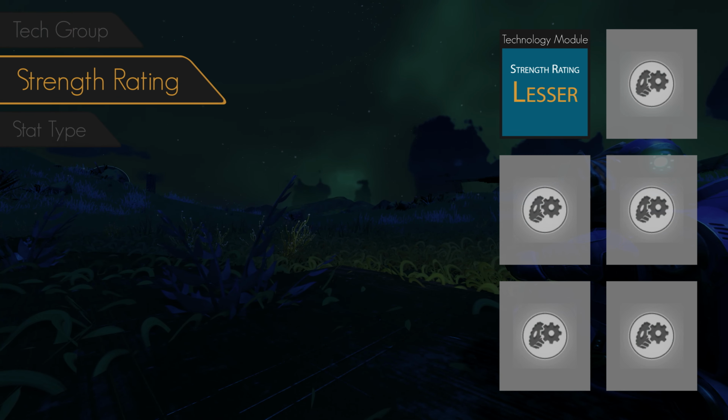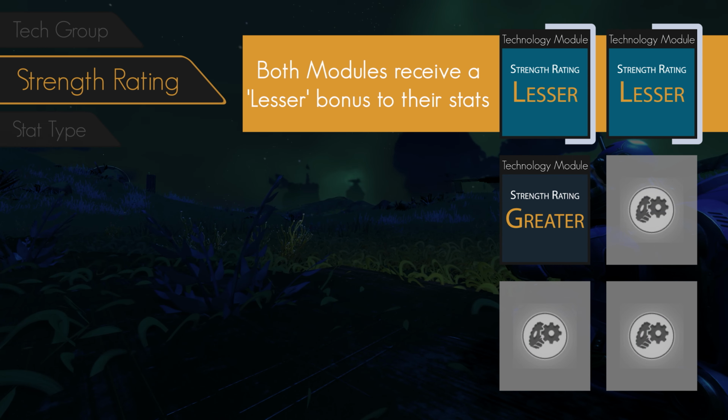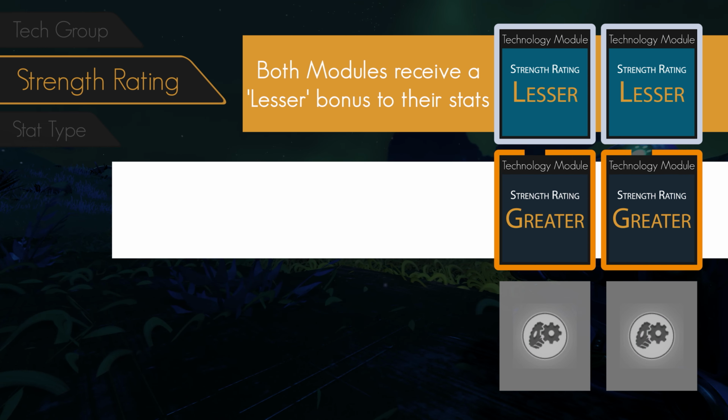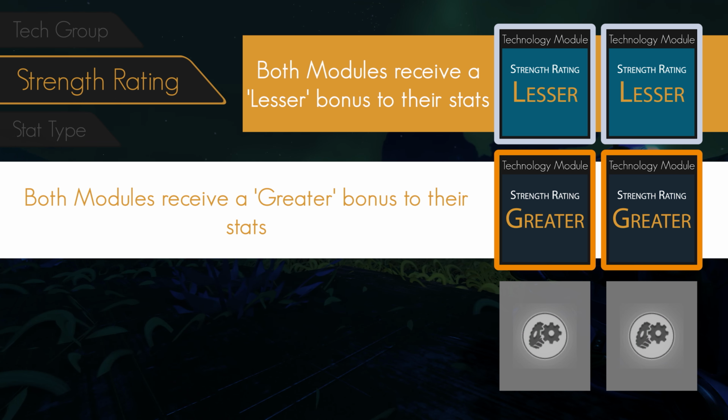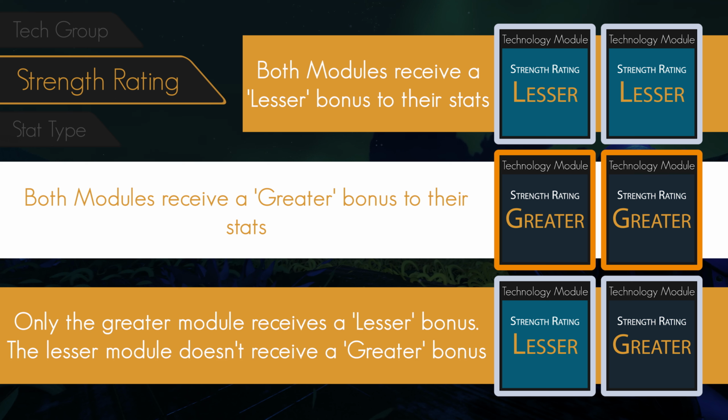If a lesser module is placed next to another lesser module, then both modules will receive a lesser bonus to their stats. If a greater module is placed next to another greater module, they will both receive a greater bonus to their stats. And if a lesser module is placed next to a greater module, only the greater module will receive a bonus to its stats, and that bonus will be a lesser one.